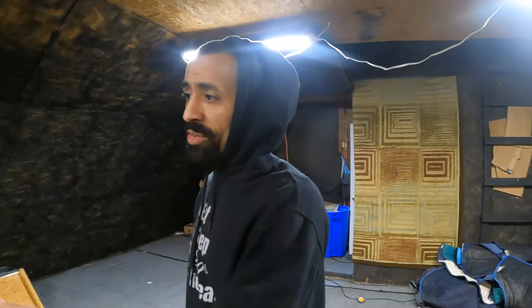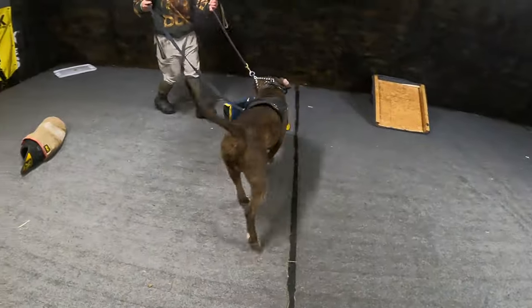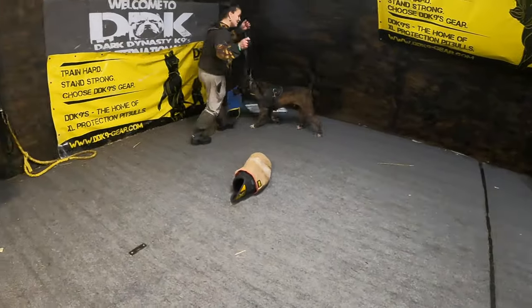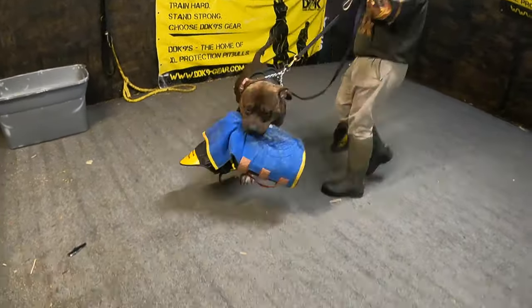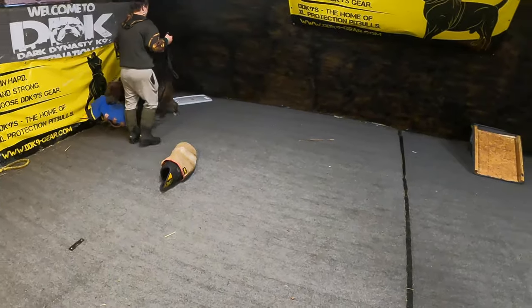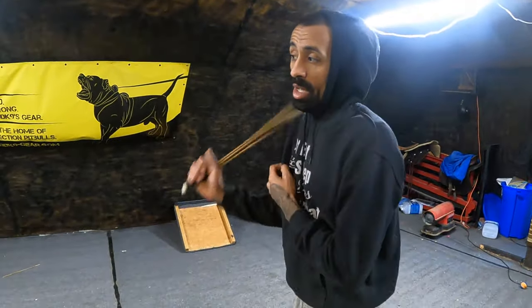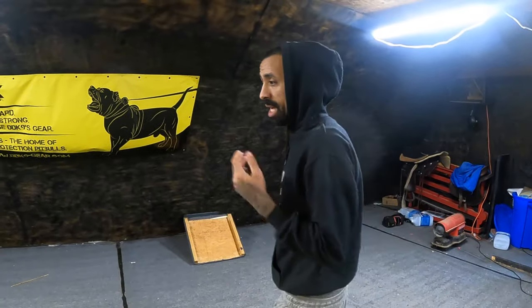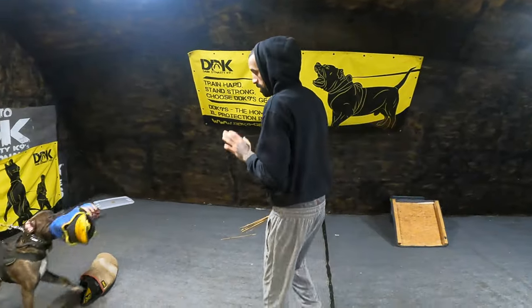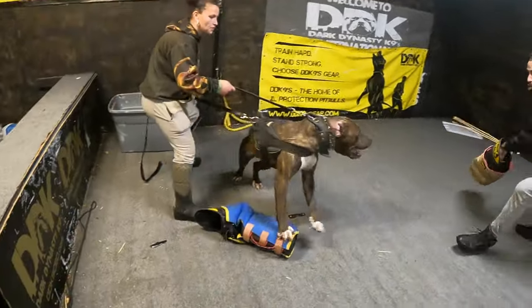Phases, so it's okay. You want the dog to be happy with himself. So as you can see, he's running around very happy. I'm very happy with the fact he's got the sleeve. But I promise you, I pick up that other sleeve or not, I approach him, I tell him out, he will spit that sleeve and focus on me instantly. And that's what the dog is supposed to do. So watch.